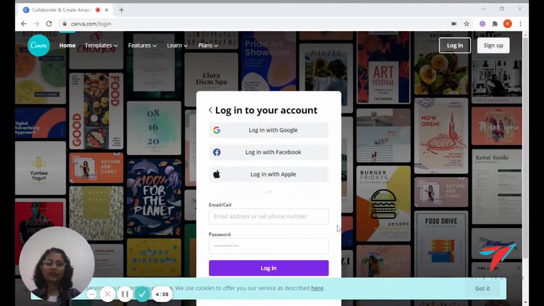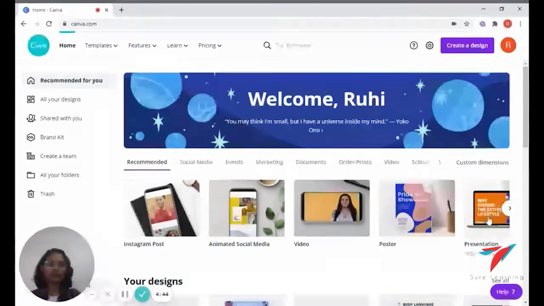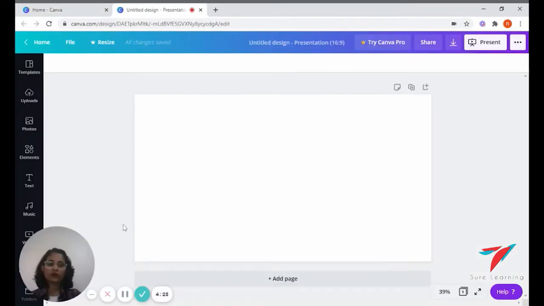Let's begin with signing in and creating a presentation. Now go to canva.com and log on to it or sign in if you're doing it for the first time. On the home screen, navigate to presentation. If you want to explore your creativity, you can simply start by beautification on this blank slides, or you can otherwise choose from hundreds of templates available on Canva.